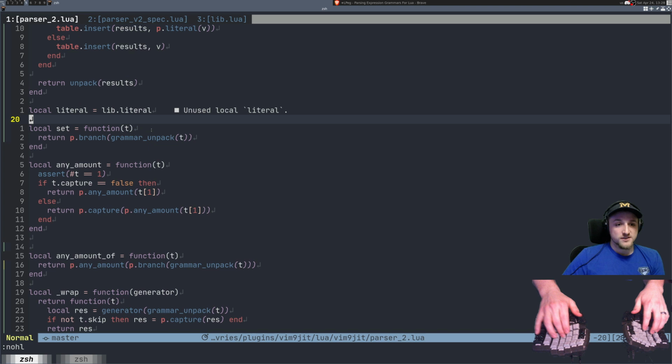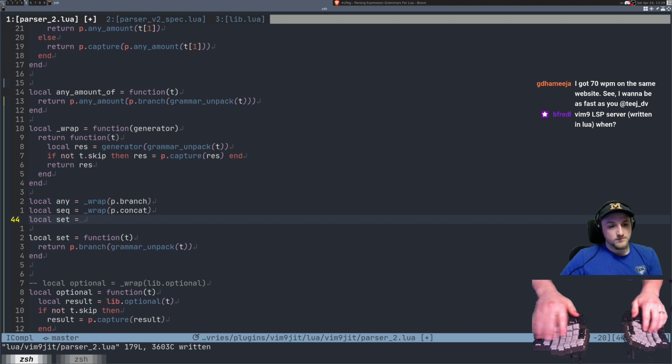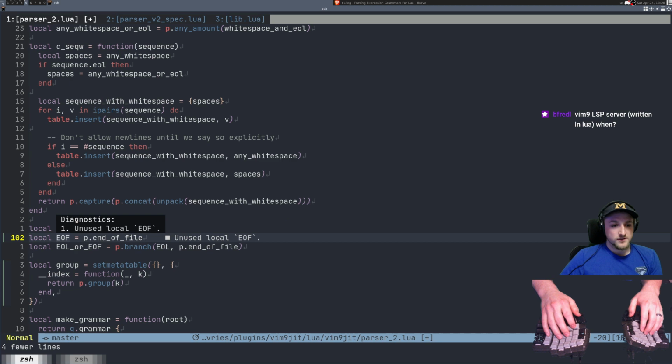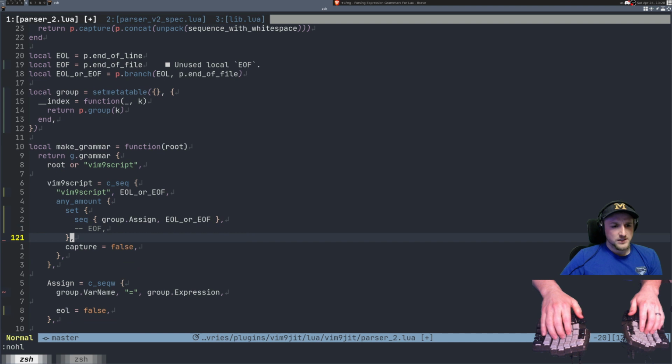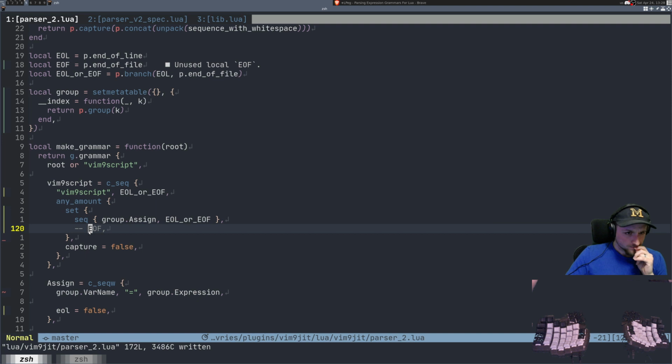Alright, so this is confusing, right? Because we have set here. Don't need this anymore. That one's fine. Wait, we don't use EOF. All right, because that busted everything. Does this still bust everything when I do this? It does. Okay, I gotta figure out why that would make it so that I can match empty string. I guess I don't super understand that part.